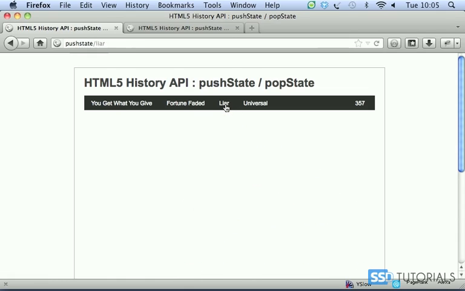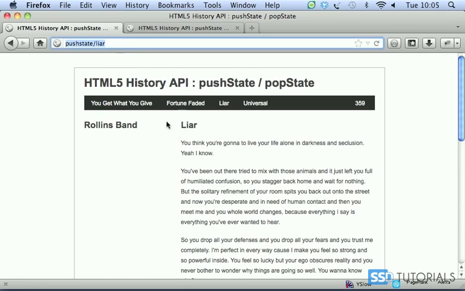Again, I'm clicking on the next link. You can see the URL has changed and the content has changed, but the counter is still moving on. So basically, the page does not reload. We only take the content, either from the database or from the static files, which is what we're going to be using for the purpose of this exercise, and it loads and replaces the content on the page. But the template does not need to be reloaded.